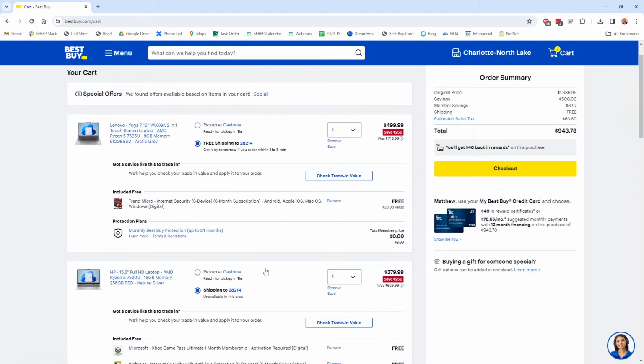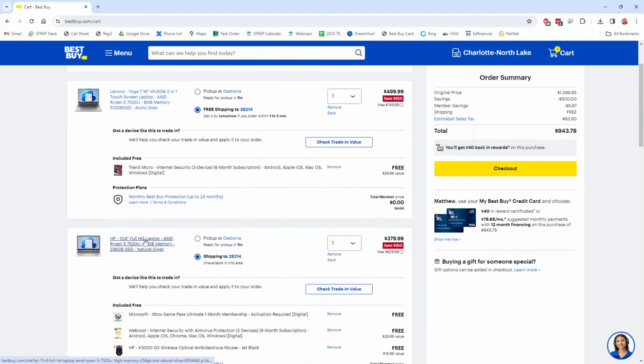So the other compromise you're going to get on the cheaper one down here, it is slightly smaller, 15.6 inch, and it's a touchscreen, but it's going to be a plastic touchscreen instead of the glass touchscreen that you get up here. The webcam's not going to be as nice on it. It is going to be more plastic construction, whereas this is all metal. And no backlit keyboard, and it cannot flip around like the Yoga can. So the fact that you get the backlit keyboard and it'll flip around, plus it's a glass screen, this would be my recommendation. But if you want to save some money, this would also be really good as well. But this is going to be if I want to replace my desktop with a laptop machine. That's what this one is right here.